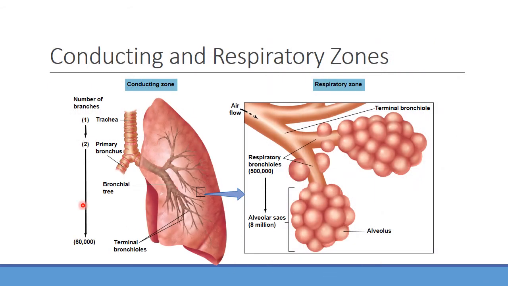So you can look at the conducting zone again, the trachea here. You're going to notice you have the carina and the splitting off of the bronchi down to the left and right lung respectively. And again, notice how we have a continually increasing number of branches here. This allows us to get a ton of tiny little terminal bronchioles with all these different alveoli, and so we have a huge surface area that we can cause gas exchange to occur.